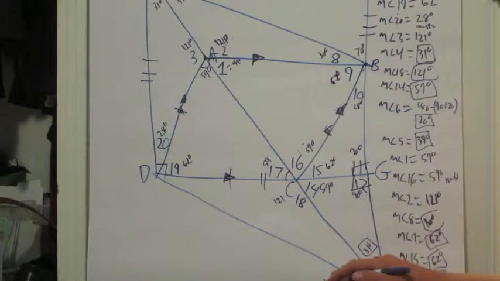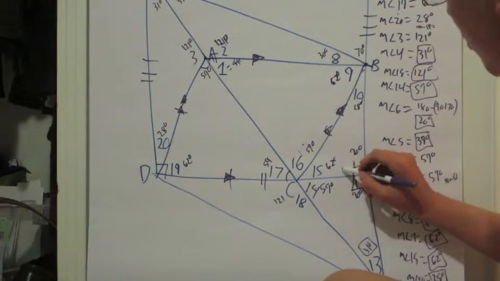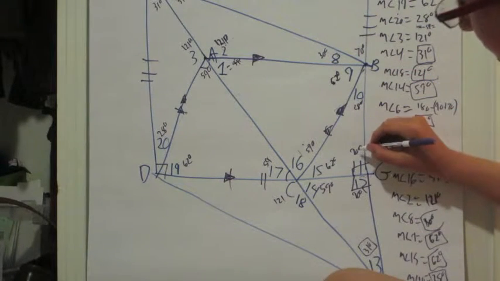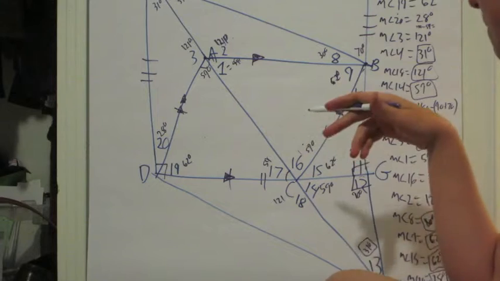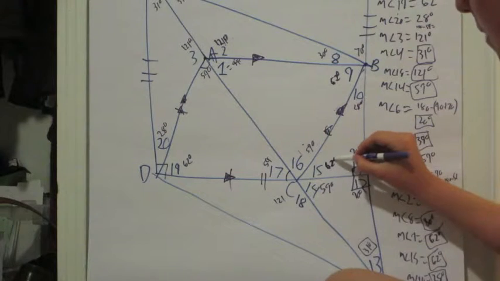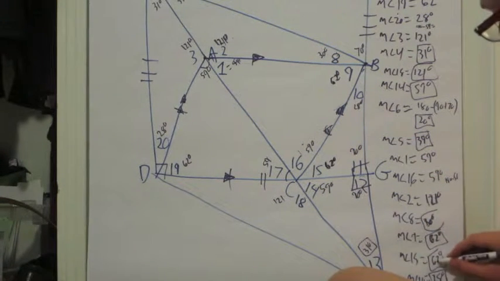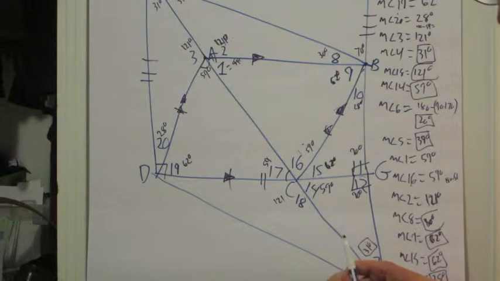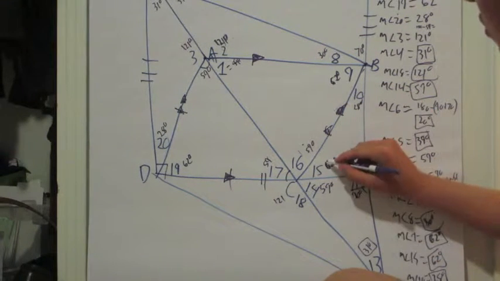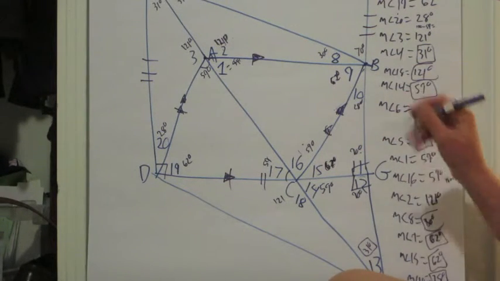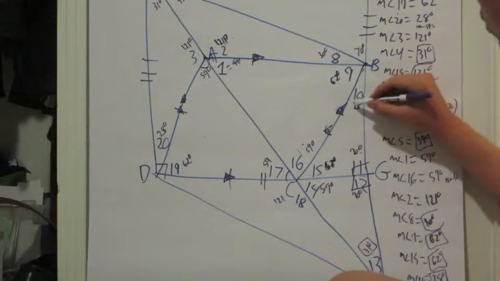The measure of angle 15 would be 62 degrees because if you take this 28 and this 90 and you do 180 minus 28 plus 90, you would get this measure being 62 degrees. So then the measure of angle 10 would be 28 degrees, because if you take these two parts right here, the 62 and the 90, and you go 180 minus 62 plus 90, you would get 28 for this measure.